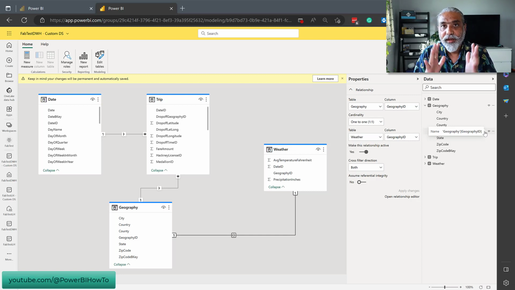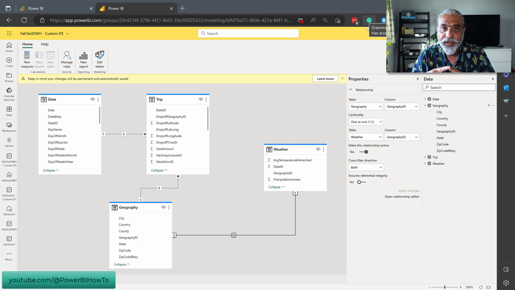So this is done. We created the data warehouse data sets, the custom data sets. We created our relationship, and we are happy. And let's go to Power BI and now connect to these Power BI data sets. And before we go there, is this using Direct Lake? Again, the data warehouse and the Lakehouse both write the data to OneLake, and similarly Delta tables and Parquet files and all that stuff. But is this using Direct Lake?